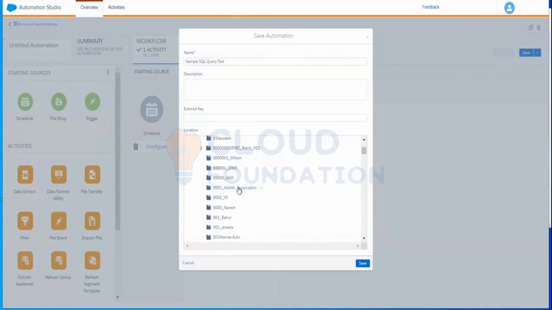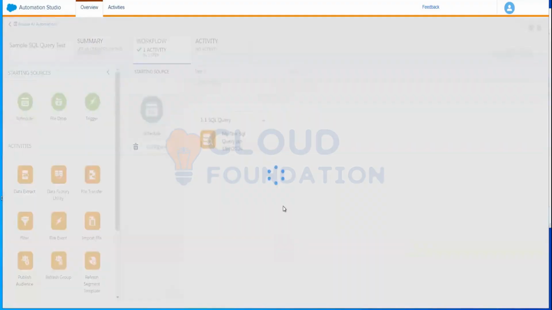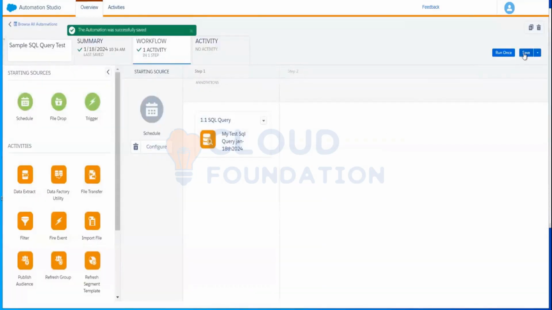I am clicking at my folder. Now we need to click on Save.